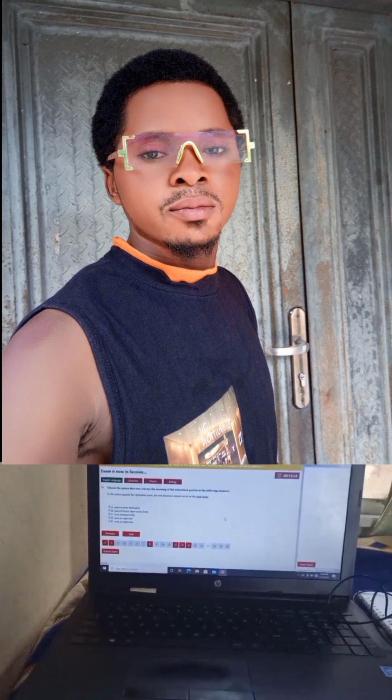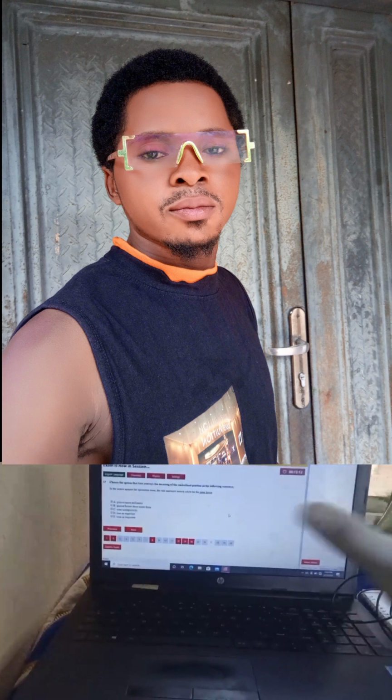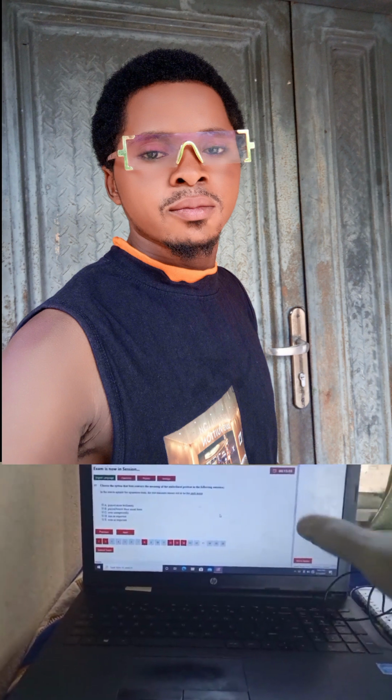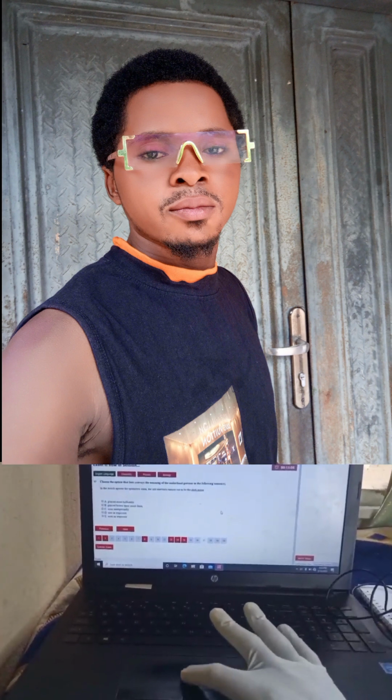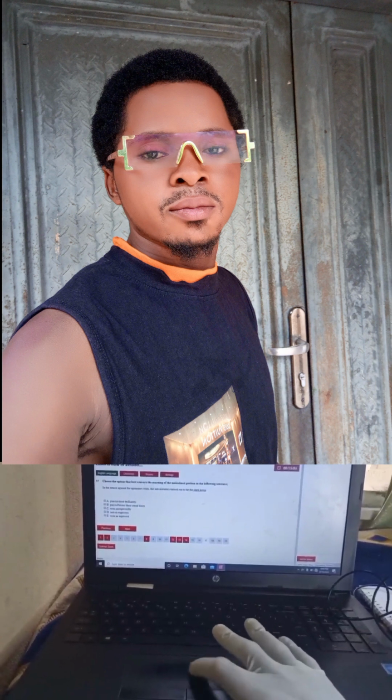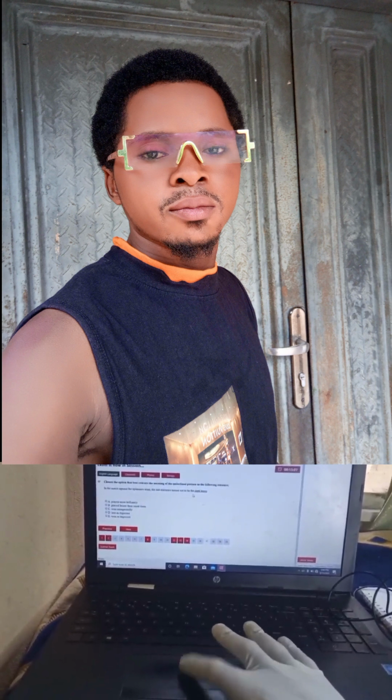Now let's talk about how we use the touchpad. If you are able to get a laptop computer on the JAMB examination day, another thing you can use instead of the mouse or the 8 keys introduced by JAMB is the touchpad. This is how the touchpad works. It's just working like the mouse too.